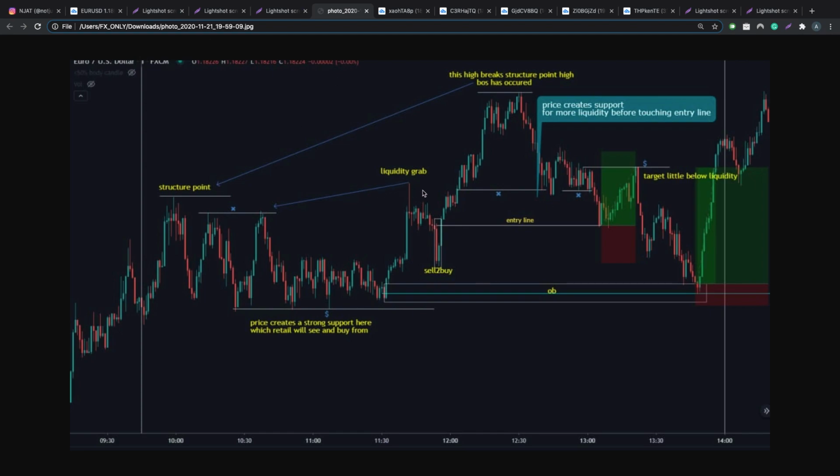Yeah, cool. So I was going to say on this one here, going into OB selection, obviously this bottom OB selection here was just perfect. But we're looking at this one here within the middle of the range. We want to always be trying to play the edge of the price range. So from this low to this high, this is our whole price range. We want to be looking at the edges to be taking our trades.